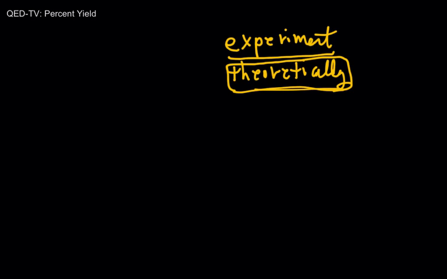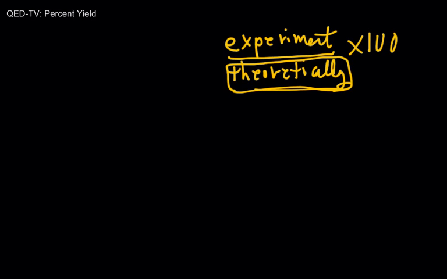But when you do it in the lab, you don't actually get what stoichiometry says you should get. You always get something a little bit less. We don't have the right conditions. There's just certain things, and we lose some. We don't get exactly what we are predicting. So we take this times 100, and we have what we call a percent yield. Of course, we want this to be as close to 100% as possible. The closer it is to 100%, the less money we're losing on the reactants that we have to buy. So let's just do a simple stoichiometry problem and assign a percent yield to it.